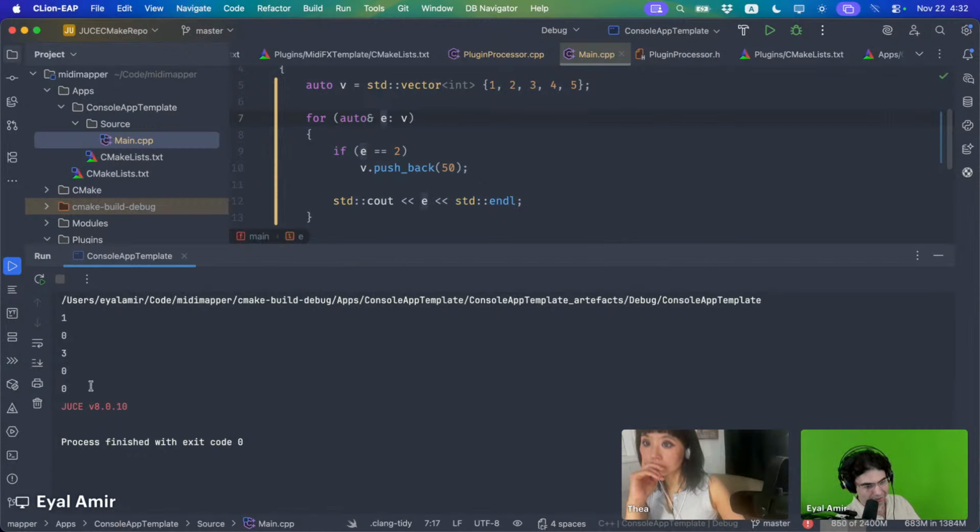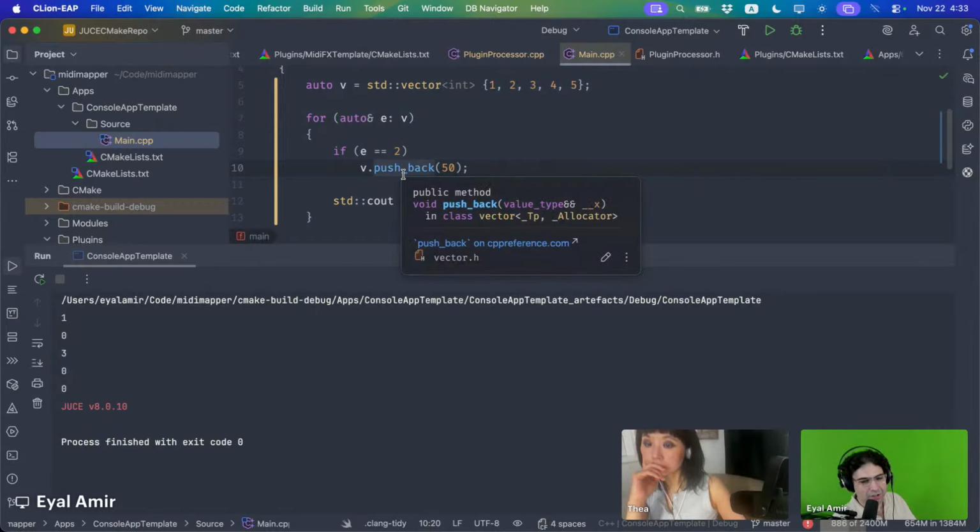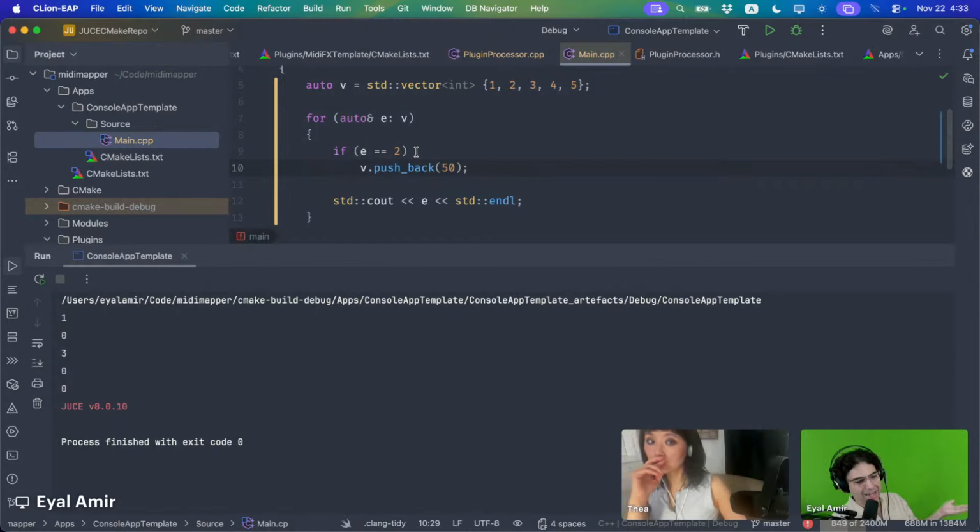It can actually crash, by the way. I think it's kind of random that it didn't crash, because that old memory that we started with is going to be irrelevant memory at that point. So it's not legal to do something like this. I mean, it is legal. It's going to compile, but it's not something that you want to do. What you want to do usually, if you work with something like this, is first read, then write separately, right? You can write to the elements in place, but you don't want to change the array. You don't want to reorganize the array or sort it midway through this loop. This is not going to work well.